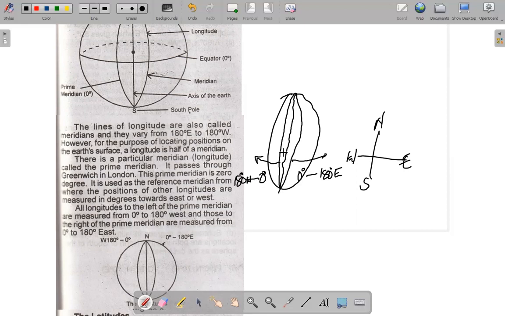which are called the lines of longitude. And in terms of latitude, this one that divides the Earth into two equal halves is called the equator, and it's at 0 degrees. So anything above the equator is measured from 0 to 90 degrees. This is north. Then anything below the equator is measured again from 0 to 90 degrees south. So that is all for lines of latitude and longitude.